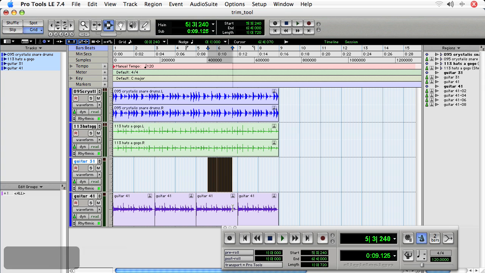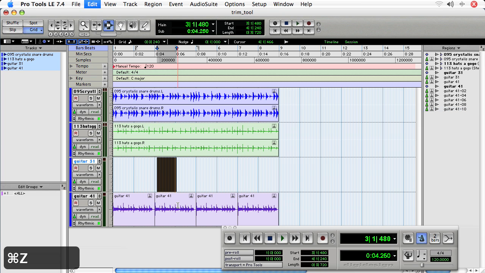Now you can put these together to perform some really good edits that are fast by highlighting, C to copy, P to move up, V to paste. Keep in mind that you can only copy and paste to similar tracks, that is, if you have mono material, you can only paste it to a mono track and vice versa with stereo.